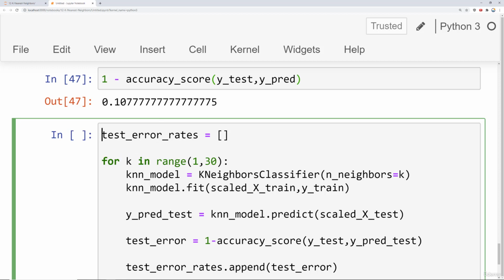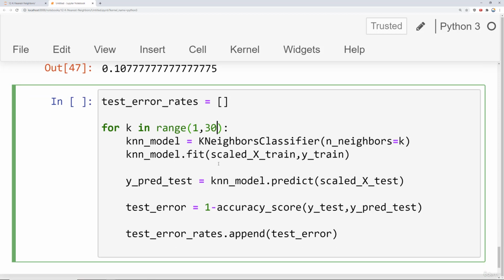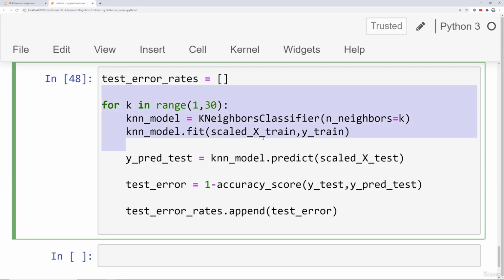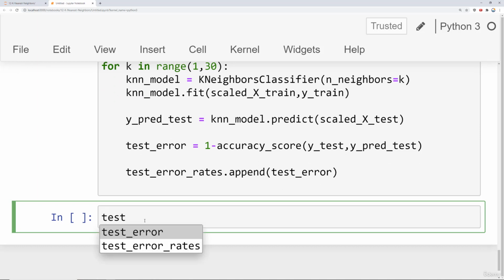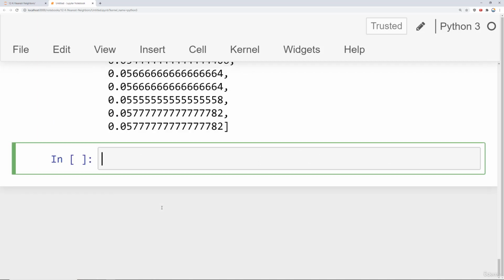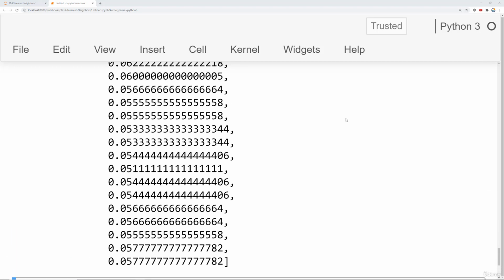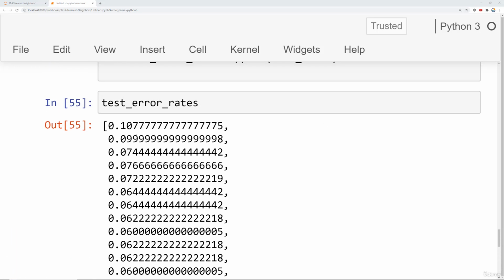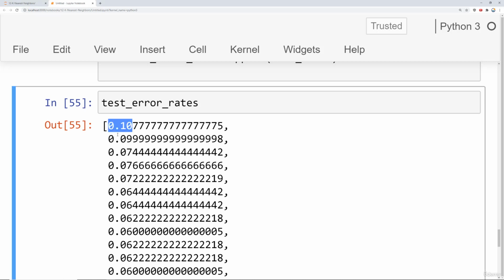And I know that the actual index location is going to be related to the k value. Keep in mind, it's technically going to start at index 0, while my k's start at 1. Obviously, you don't want to start at k equal to 0, because that will give you an error. You have to choose at least a k equal to 1. So if you run this, keep in mind, depending on your computer, this could take a while, but we have a really simple data set. It should be almost instant. And then what I can see here is my test error rates. And what you'll notice here as we explore these test error values is, in general, for most problems, not every single one, but in general, as you start with some low k values, you're likely to have a higher error rate.